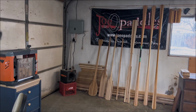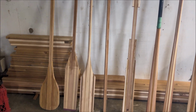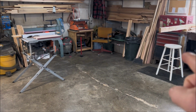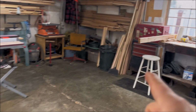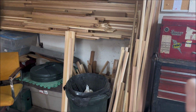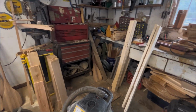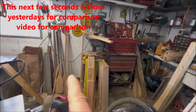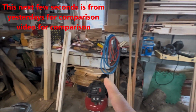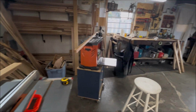Okay, so we're back to handheld using the iPhone. And we'll just show you around a little bit. I got some lumber stacked on the bottom here that was way over in that far corner. And if you check out yesterday's video, this whole section from right here all along here is just a cluttered mess, all the way around to about there. Mainly this end from over here all the way through here is generally very cluttered and unorganized.